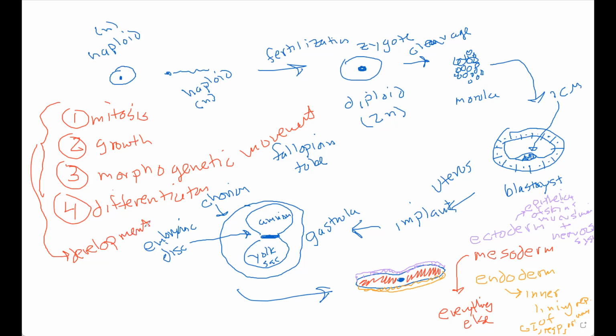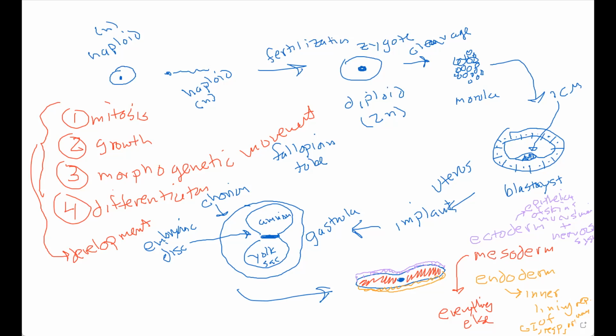Okay. How do these processes happen? All right. Well, mitosis is cell division, and that's fairly easy to understand, right? Growth is an increase in size. That's easy to understand. Morphogenetic movement is the movement of one population of cells from one location to another, all right? And that follows chemical cues, right? So you follow a chemical trail and you literally walk from one location to another location using ATP for energy, okay? What is differentiation? Well, that's where we get into gene expression, okay?